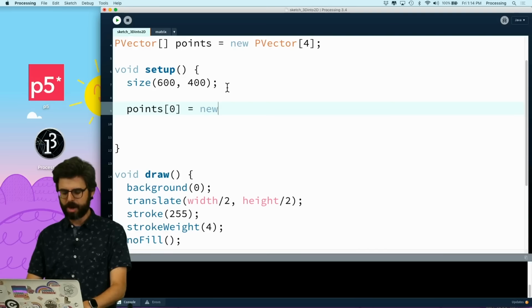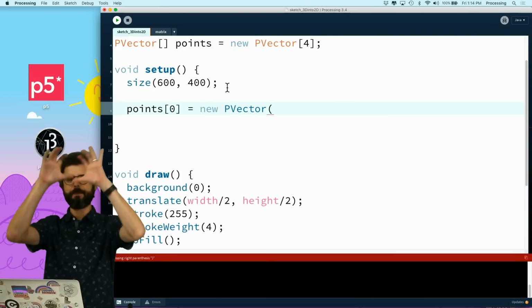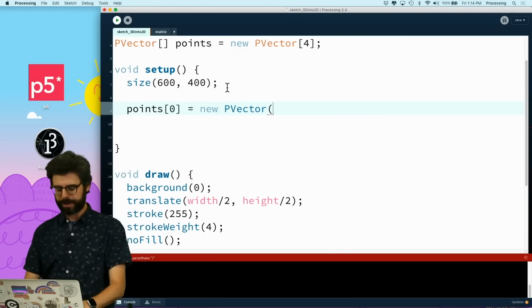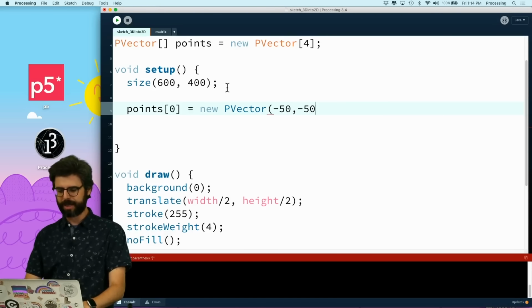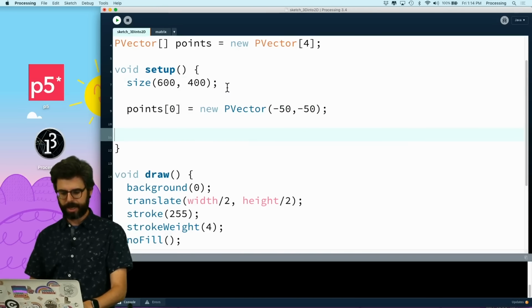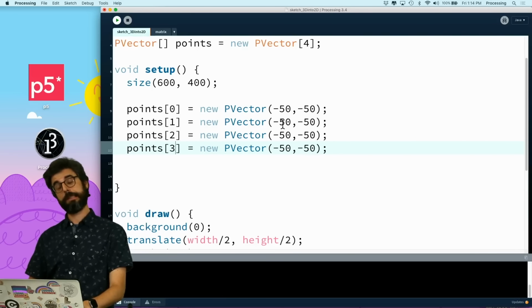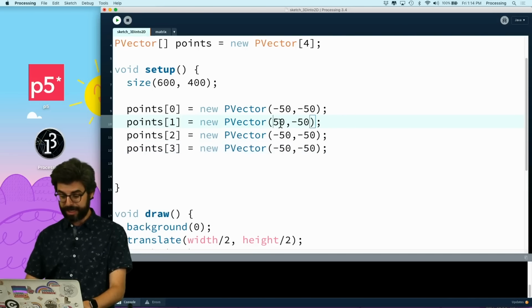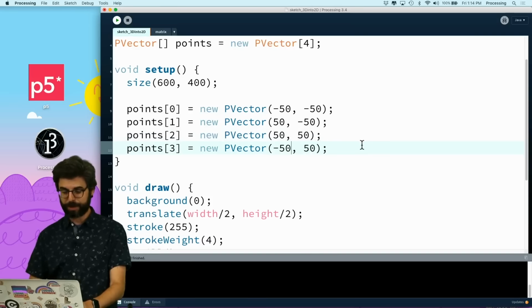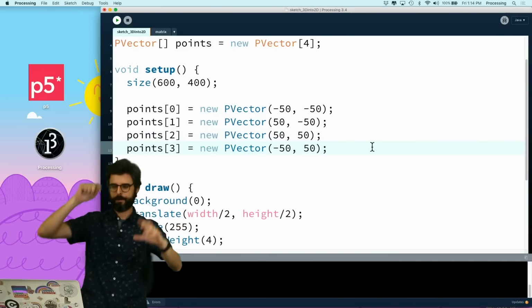Points index 0 is a PVector at, and I'm just going to build a little square. So I'm going to say the first one is at -50, -50, and then the second, third, fourth are at 50, -50, then 50, 50, then -50, 50. These should be the 4 points of a square.